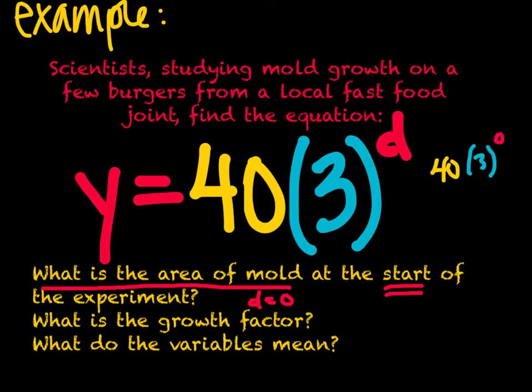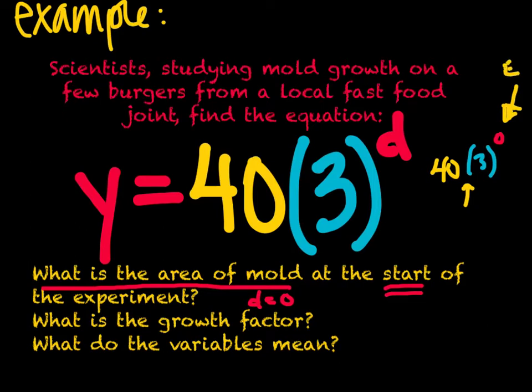Now thinking PEMDAS, order of operations, the bossy triangle, whatever you think of when you're doing order of operations, we need to first pay attention to parentheses and operations within the parentheses. Even though we have a parenthesis here, it's telling us that we need to multiply between 40 and 3. Now that's not the first thing we need to do. Our first thing that we need to do after parentheses would be exponents. This parentheses is not containing an operation within it.